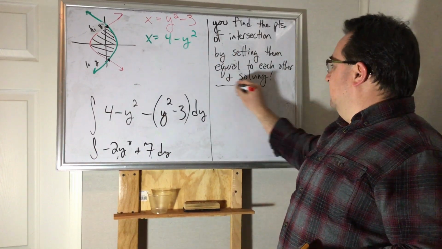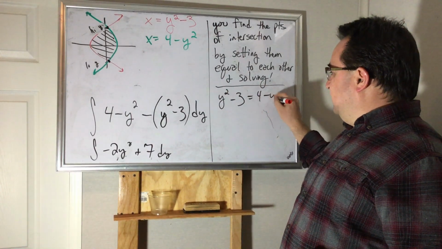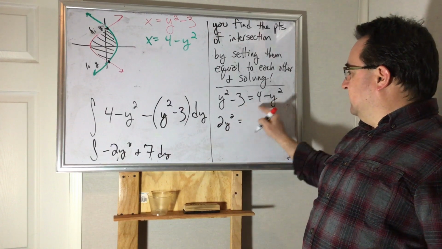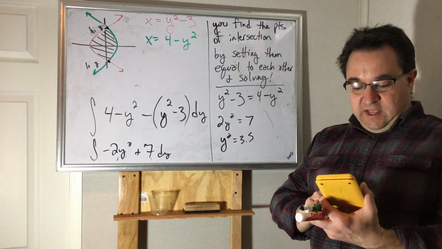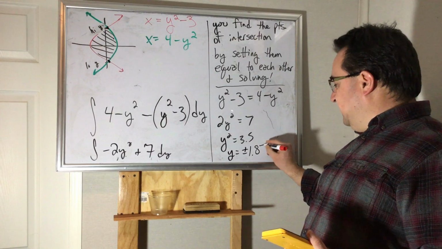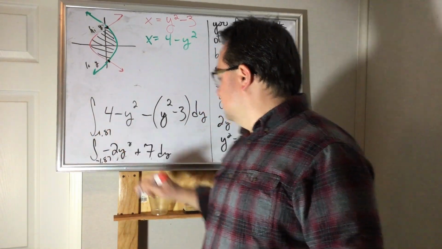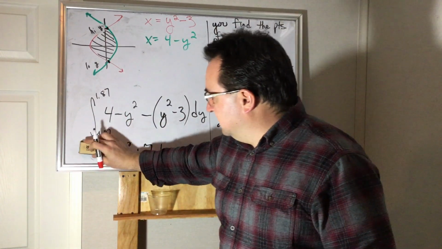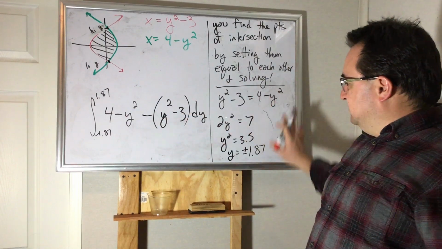And these don't look too bad. So let's try to do this mechanically by hand instead of resorting to technology. You can do it on the calculator, but this is going to be easier. So if we just set them equal to each other, I'm going to move this term over and get 2y squared. I'm going to move this over and get 7. So y squared is 3.5. So all I got to do is square root that. 3.5 square root. So I'm going to get y equals plus or minus 1.87. There's the minus. And there's the plus. And that's getting kind of sandwiched in there. So let's just go back to that version of the equation, right? So that's it. That was much easier to do by hand.